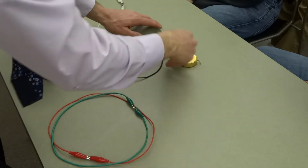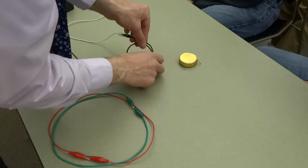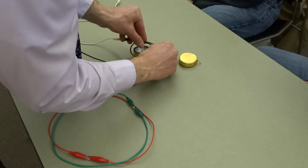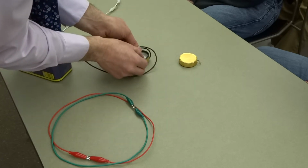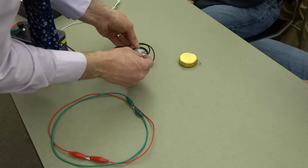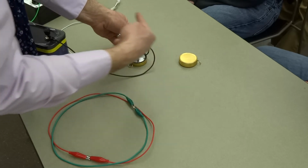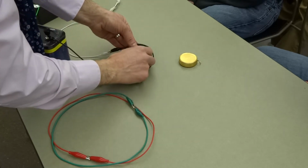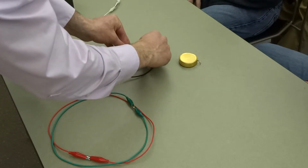That's problematic. Let me stand this loop up, and we'll put the compass inside. I don't want it to point down, because that's just going to force the little needle into the table, and we won't see anything. So let me do it again. The current's going this way around the loop, so my thumb would point that way. It should point exactly towards the camera, I think. Can somebody confirm that?